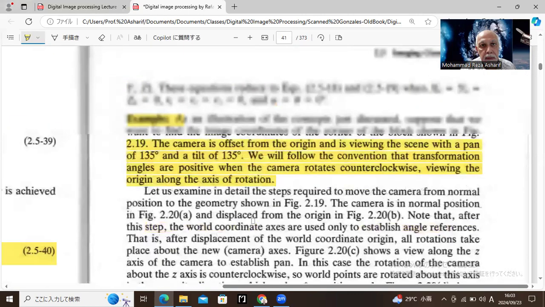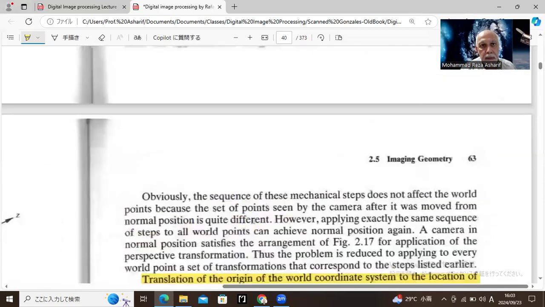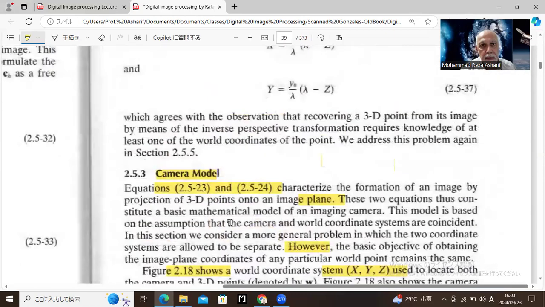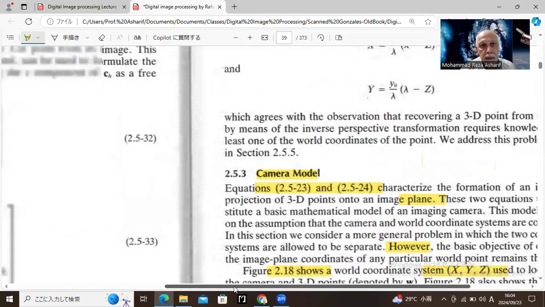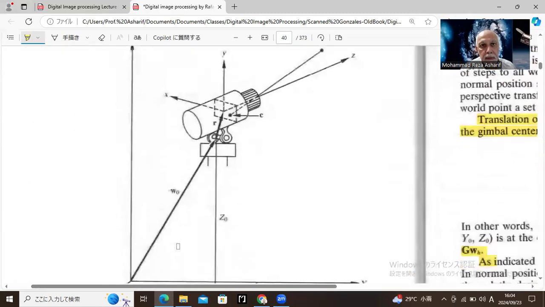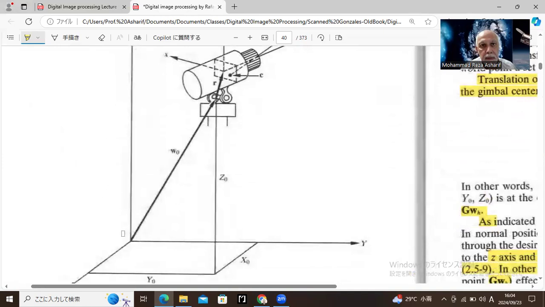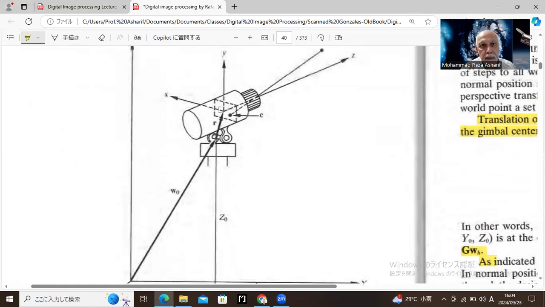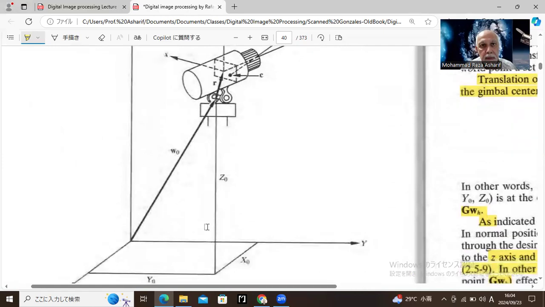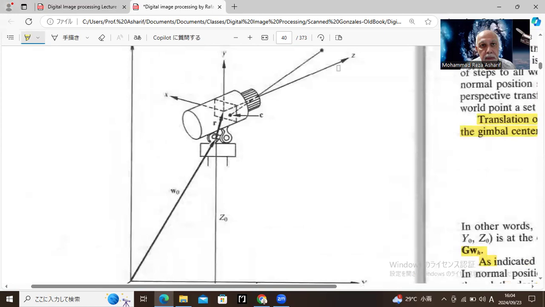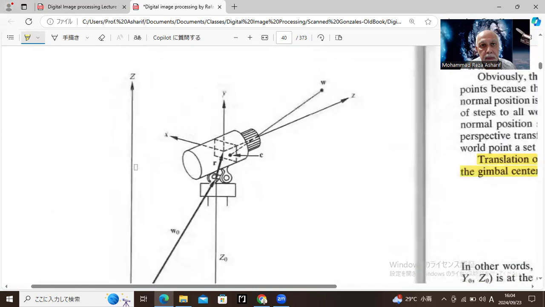It's the camera model. We wanted to make the world coordinate and the camera coordinate match, if these two coordinates are not aligned, just by W0, R, and the tilt and pan between X and X, pan and tilt between Z, small z, and large Z, which is this. Between this and this, which is tilt.